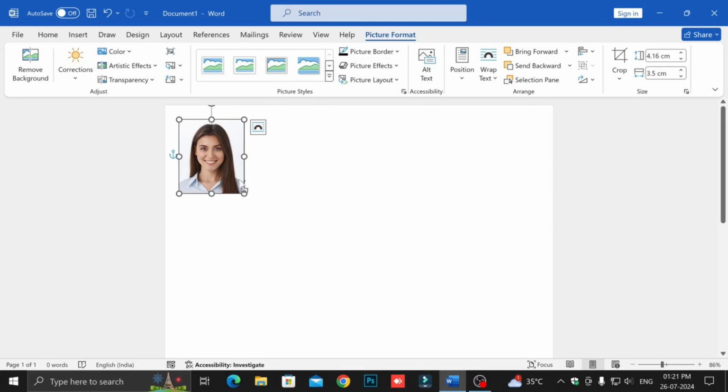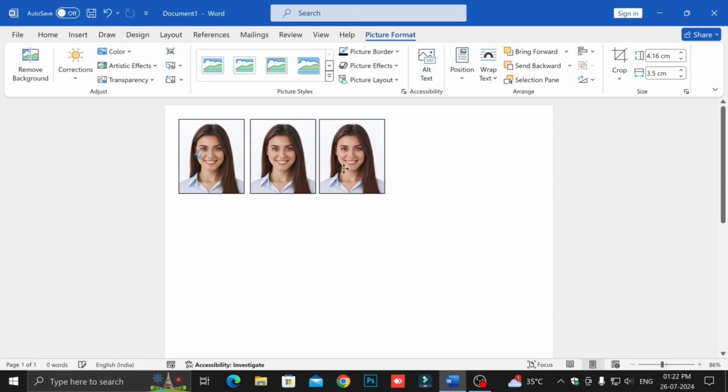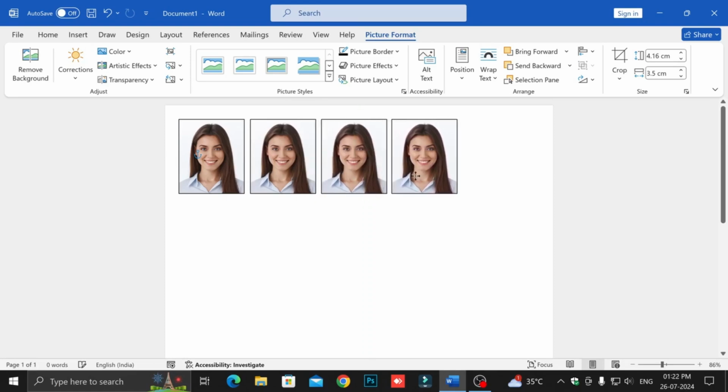So here the width of this photo is 4 centimeters. Always remember this: for a passport size photo, the width is always 3.5 centimeters. It can be a little up and down. If centimeters are not showing here and inches are showing, then you put 2.5 inches here. So this will be your size.